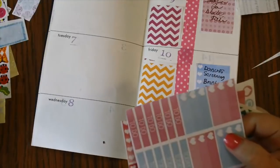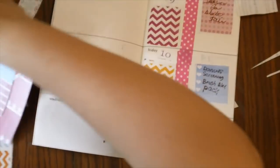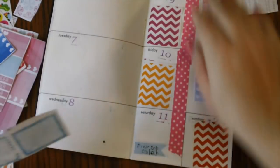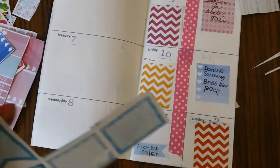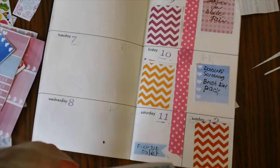because it looks empty. I think I will. I have a little sticker I can put here. Just a little decorative thing. I can do that. So let me grab. Cut this one out. Actually, let's do this one. We can do this one on the corner.